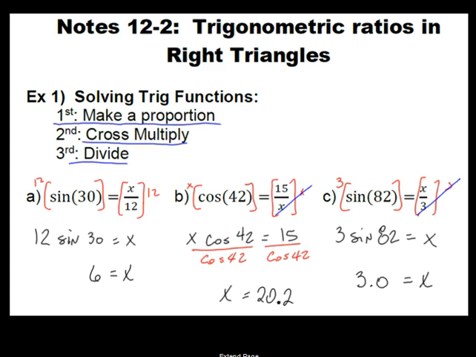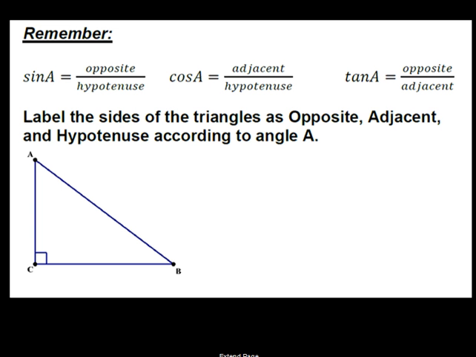Moving along here. This next part says, remember that sine is equal to the opposite over hypotenuse, cosine is equal to adjacent over hypotenuse, and tangent is opposite over adjacent. Here is my angle A right here. So it says, let's go label these things. This will be my opposite side. This is my adjacent side. And this is the hypotenuse. We're going to be using these things to help us solve and find missing pieces of right triangles.